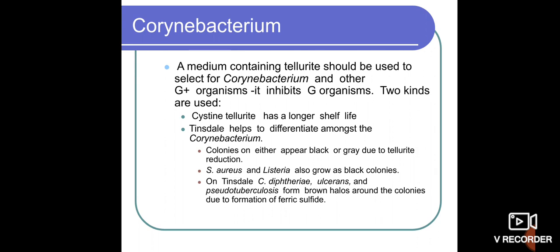C. diphtheriae gives grey-black, shiny or dull black colonies because the tellurite ion passes through the cell wall and membrane into the cytoplasm, where it is reduced to metal tellurium and precipitates inside the cell. Some other organisms, like Staphylococci and yeast, also reduce the tellurite salt, producing characteristic grey to black colonies. The addition of cysteine to the tellurite-containing media, called Tinsdale medium, has greatly helped the isolation of diphtheria bacilli. Growth may be delayed on the tellurite medium, and colonies may take 2 days to appear.